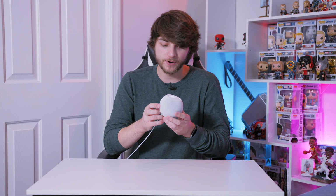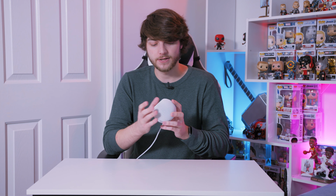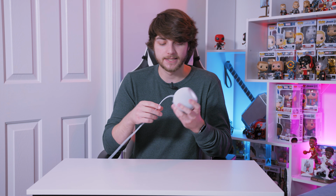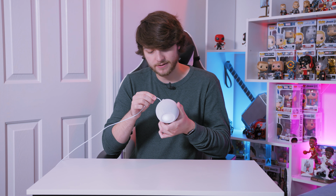It's about 3.3 inches tall, and I'd say close to the same wide. So it's very small in comparison to the actual HomePod, which is about double its size, if not more. So it's very clean, exactly the same type of mesh finish that you see with the glossy top that has the LED lights on it to where it'll light up for Siri, it'll light up for play and pause and all that kind of stuff.